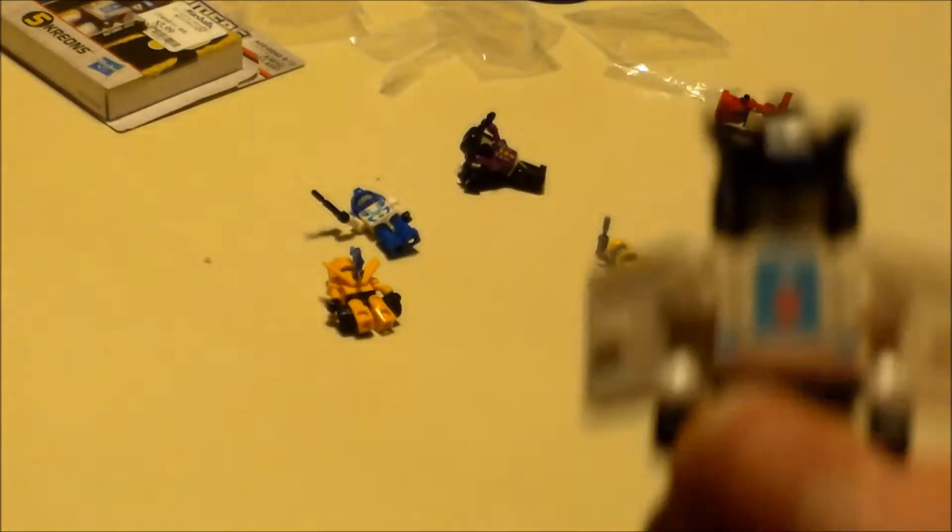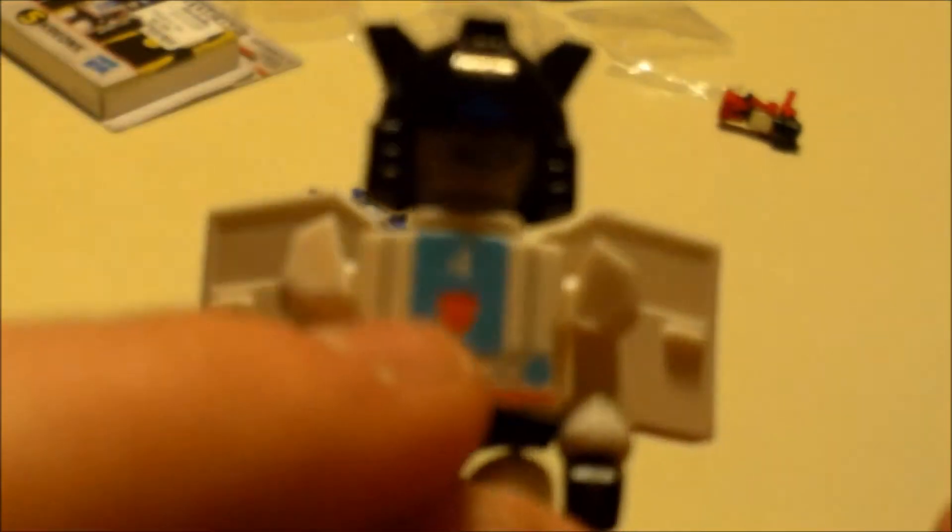This is Autobot Jazz. He's got a visor right there, and he's got these things on him. I assume he's probably like an armored truck, that's what it was. He has a visor but he actually does have eyes. He has a place to store his blaster right there. He's obviously an Autobot — there's the Autobot logo there, and I think you can see it says four right on his chest.